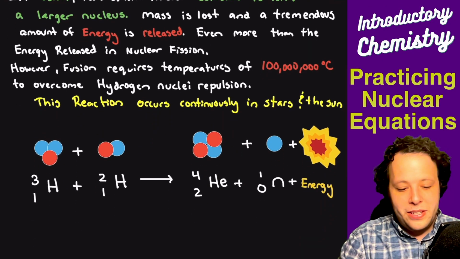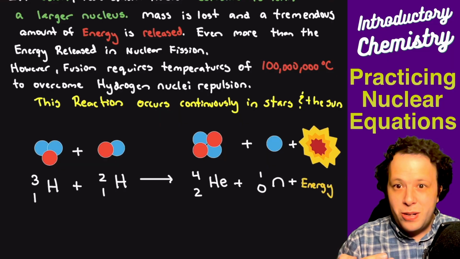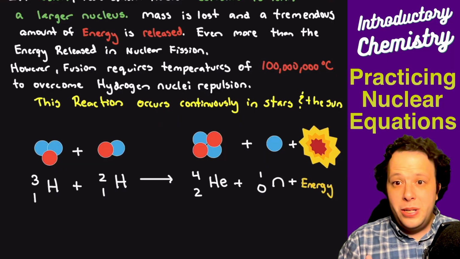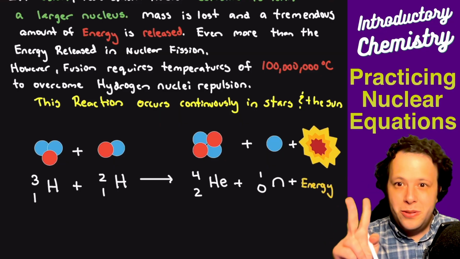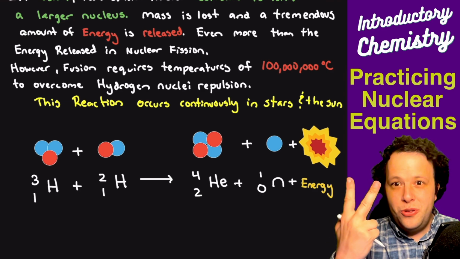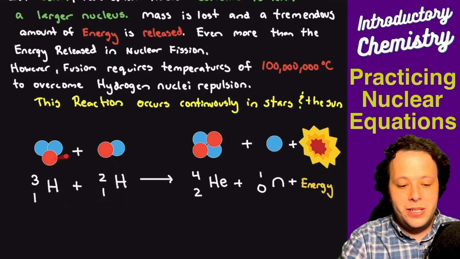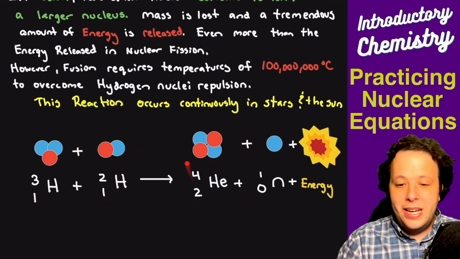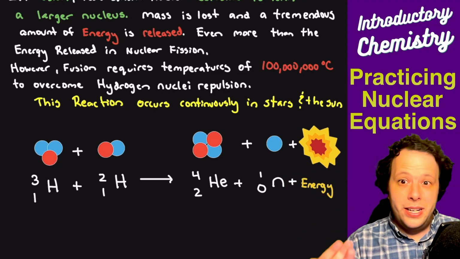So the whole idea with this reaction is when you take isotopes of hydrogen and then they react together. So if you didn't realize, there are three different major isotopes of hydrogen. There's the normal one with just one proton, but there's also deuterium, which has an atomic mass of 2, has 1 neutron, and then tritium, which has 2 neutrons, and then the 1 proton to it. So when tritium and deuterium combine together, they're going to make a helium atom and release a neutron and a ton of energy in the process. Now with that, that is what the whole idea of fusion is.